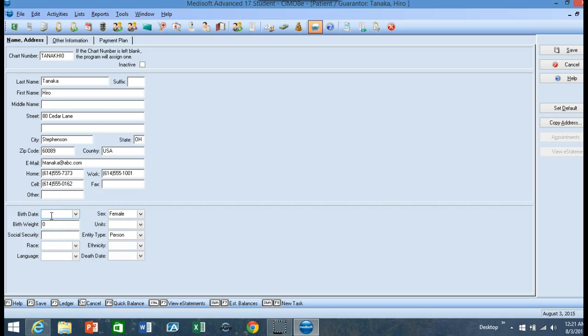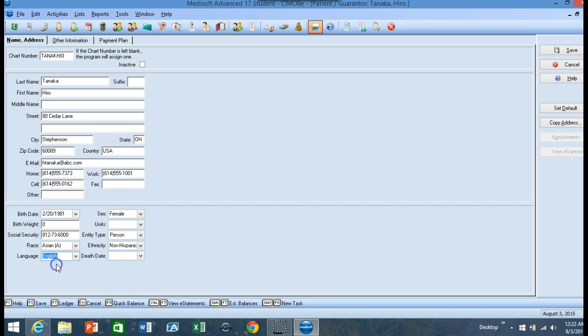And birth date. Now I can move down into that 2/20/1981. This person is a female. The social security number. And again, if I were designing this form, I would design it quite a bit differently. The numbers are all over the place. The social security number is right under race. I would probably keep it up a little higher, but hey, who am I? What do I know? Race is Asian, ethnicity non-Hispanic, and language is English.